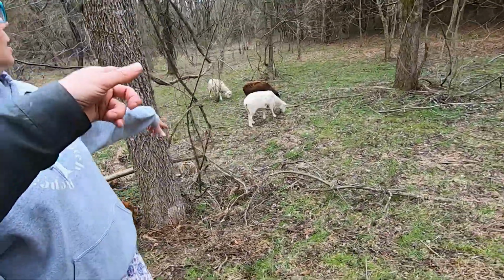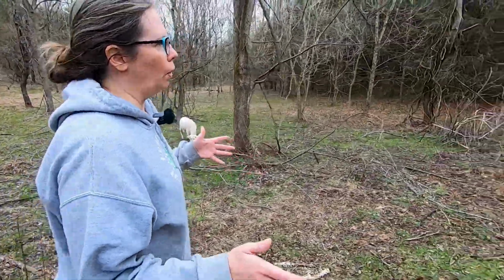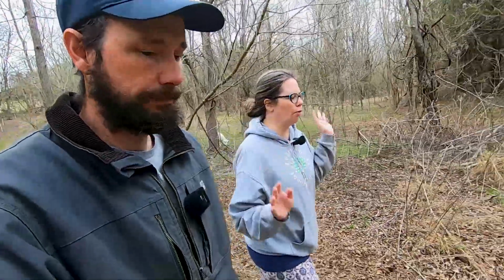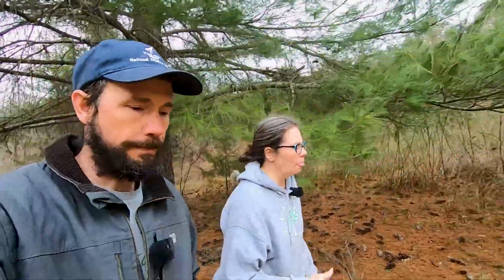But I think it's having the containment is what I mean. Yes, because we want to separate him for at minimum 3 to 5 days, if not a full week, from the girls before we introduce. Just make sure stress, health, everything looks good before we introduce them and put them all together. And we've been going back and forth whether we want 1 ram or 2 rams, but we think just 1, and we'll just leave them together versus separating them out. We'll have to separate them out if they lamb.